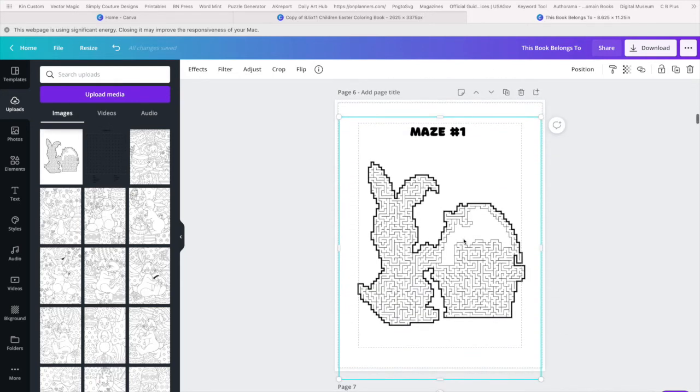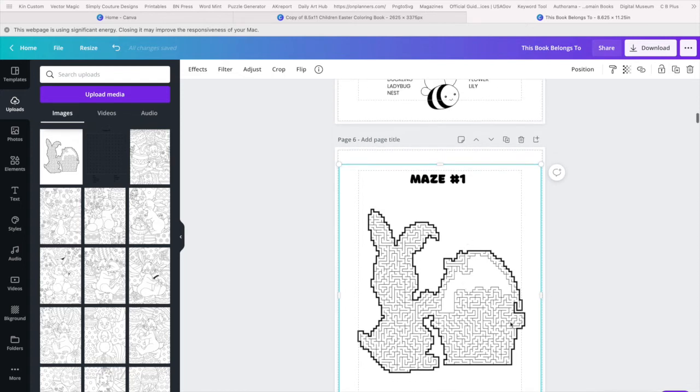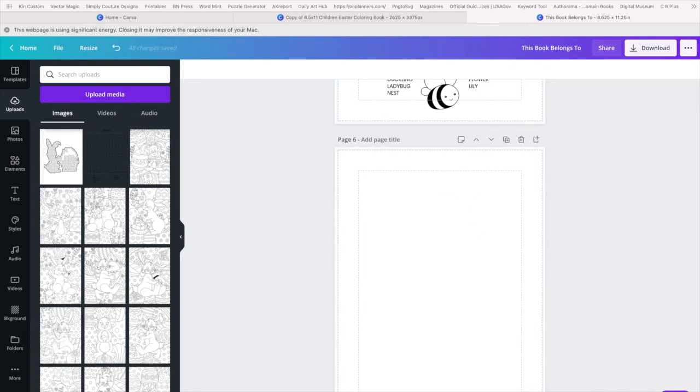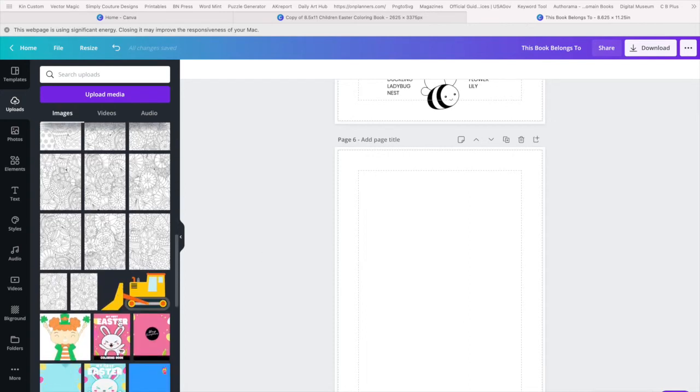And maybe, you know, not having the solution might be good. It might be. But I'm not going to do it. So I'm going to remove this here. And we're going to go to the bottom.